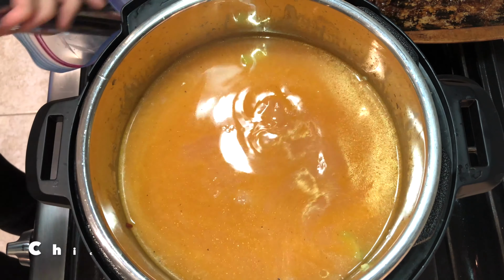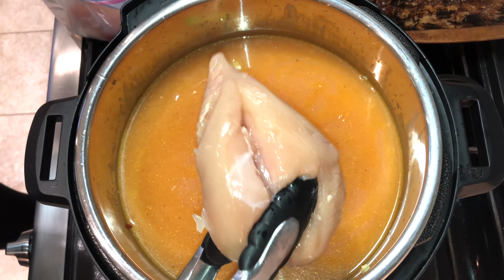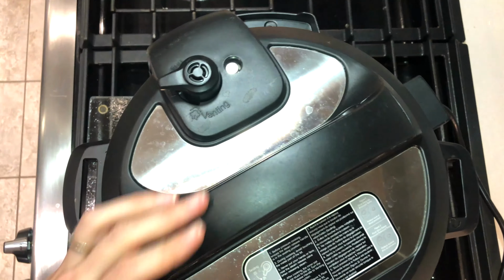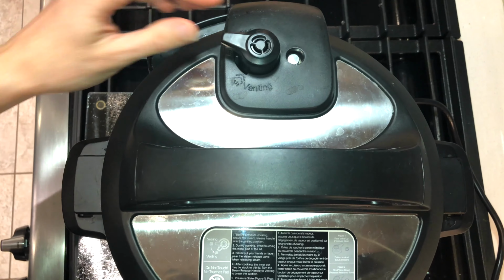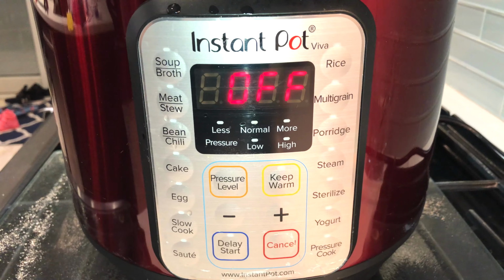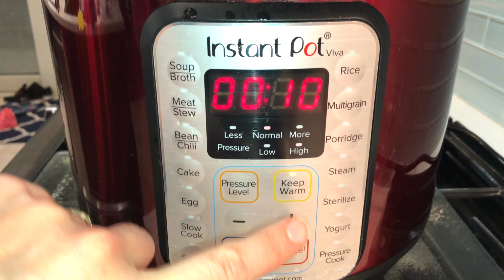Lastly, add your chicken breast. I used 4 chicken breasts, which was approximately 2 pounds. Now close the Instant Pot and make sure your vent is sealed or closed. Now turn the Instant Pot on to pressure cook for 11 minutes.